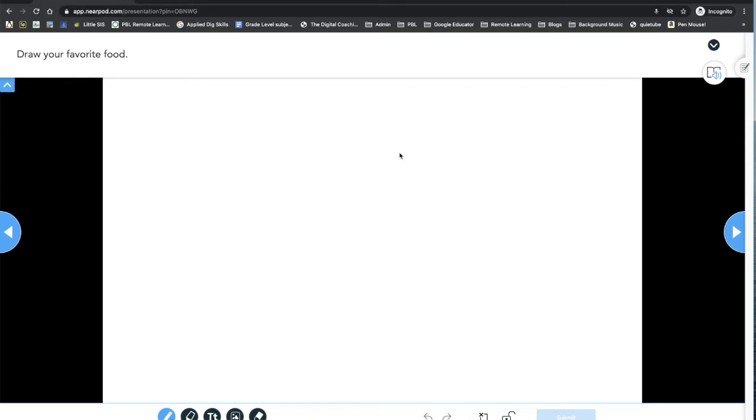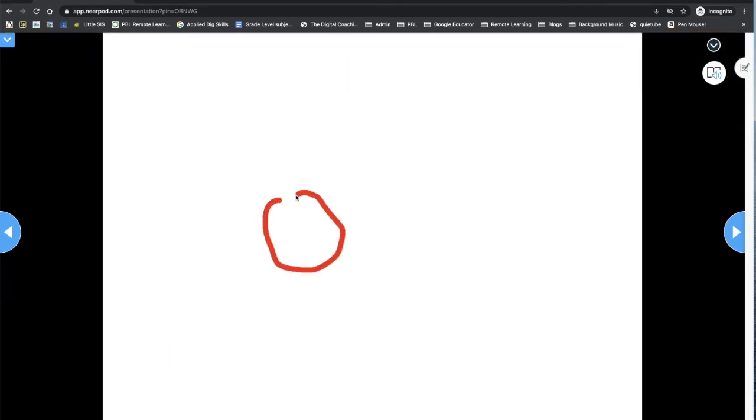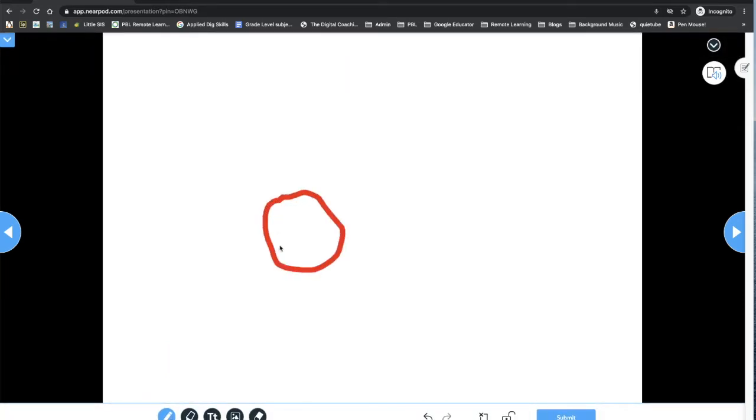So here's the Draw It as a student. Again, here's that immersive reader feature to have the question read to me. All my tools are right down here. The first time you have students use it, I suggest that you give them some time to fiddle and play around with it so they get used to the tools. As I click on a tool, I do have size options as well as color options. You notice the tools disappear as I draw, and when I stop drawing, they reappear.